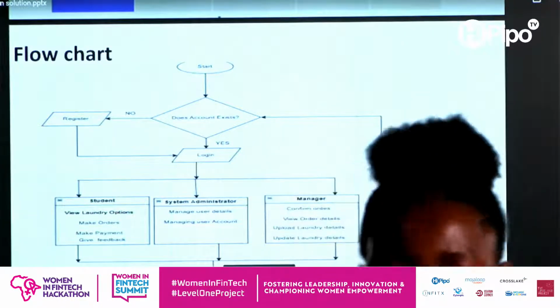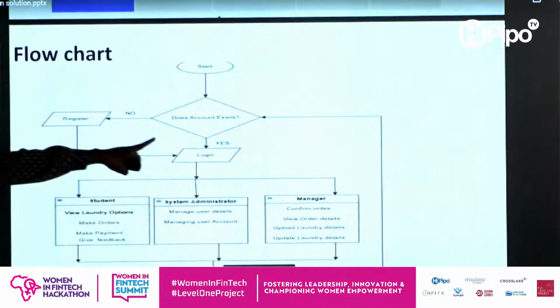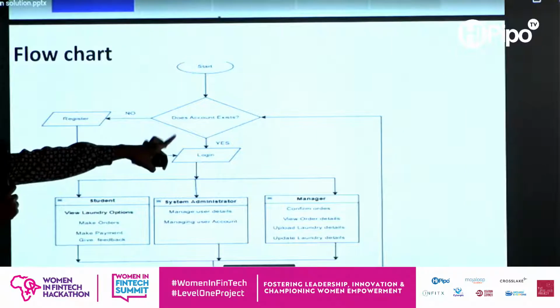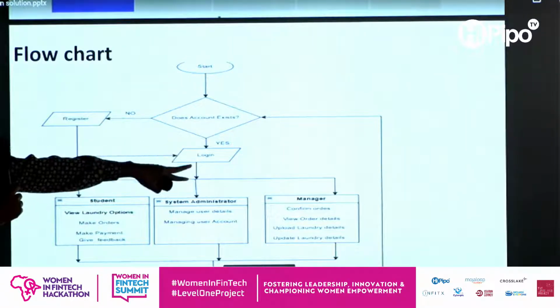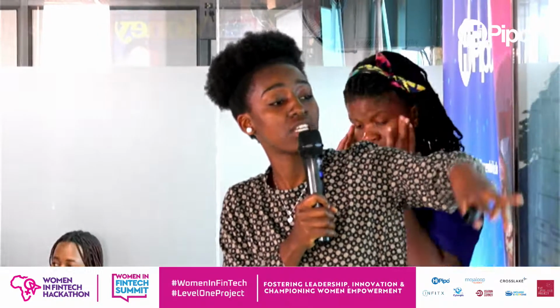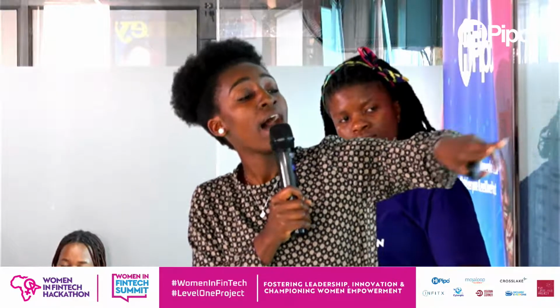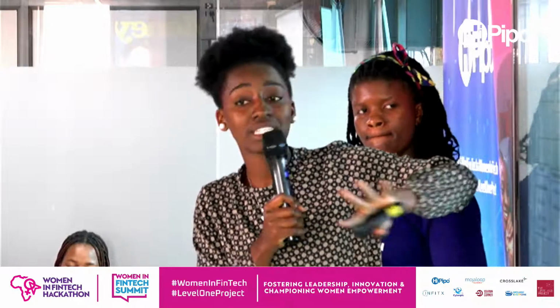About the flow chart, as you can see, the student comes here. This is the diamond shape for decision making. If the student is not logged in, they'll have to first register, then log in. If they're logged in, they just put in the authentication, then they're allowed into the platform. And we are going to use one login interface to avoid security-related problems.